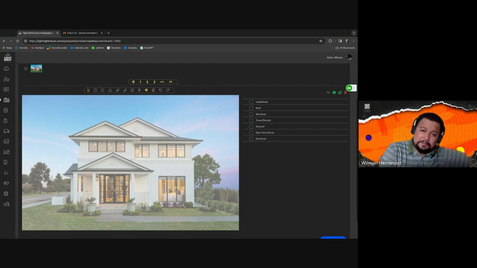on the design. We also have the duplicate button, which is pretty much to duplicate. Let's say I need to use two wreaths, so you just add one, and then you can select it, and with the duplicate button we'll duplicate that wreath, and then you can move it to wherever you need it to be on the design of the picture.